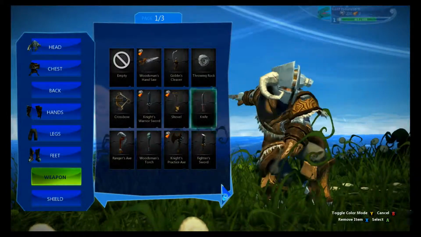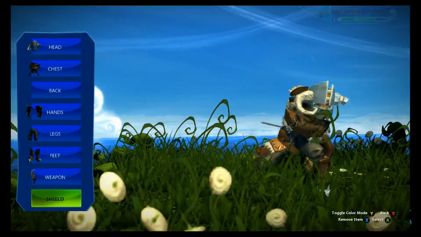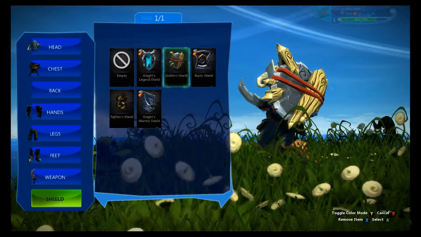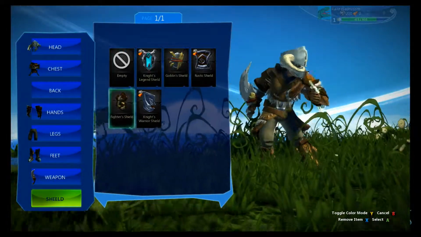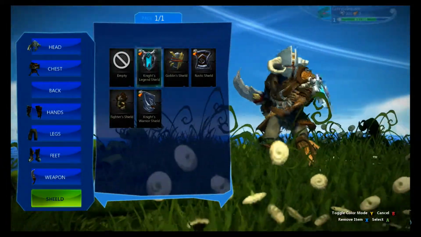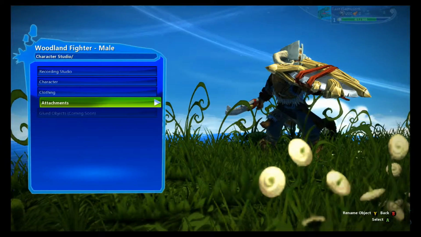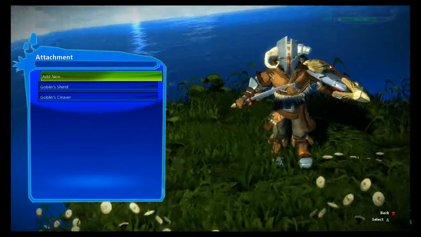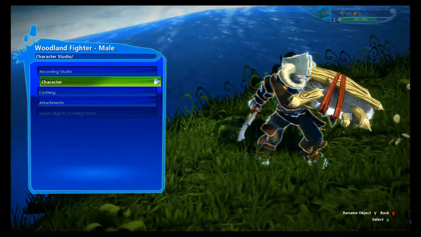Well, this is kind of difficult, actually. Fighter's sword. Let's give him the goblin cleaver. And maybe a shield. Yeah, let's give him the goblin. Okay. So he's got everything goblin-y. Okay, let's see. Goblin shield. No attachment. Okay.